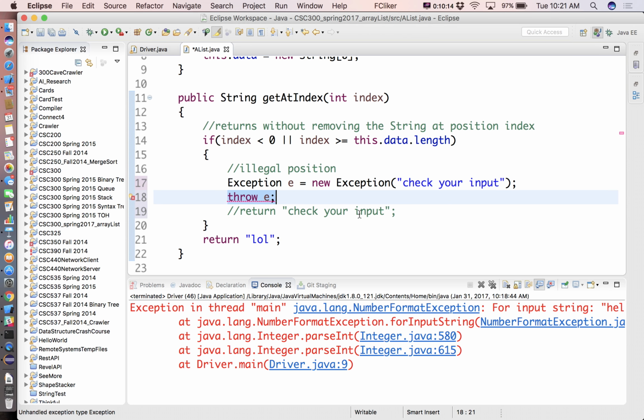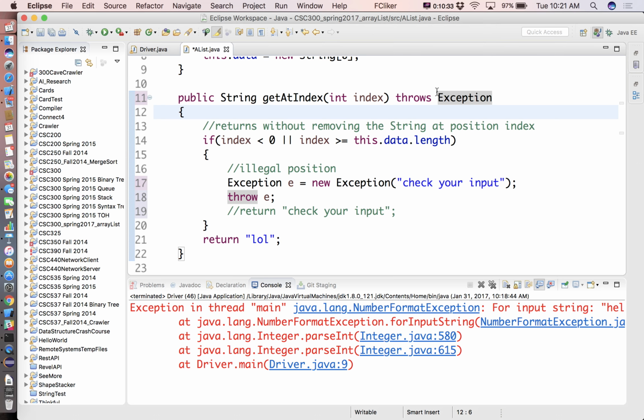We would basically crash with red stuff all over, giving us our error that says check your input. What we would probably want to do in real practice is advertise that this method throws. In real life, you would probably write a subclass inheriting from Exception that is a special kind of exception, like an ArrayIndexOutOfBoundsException or something like that.